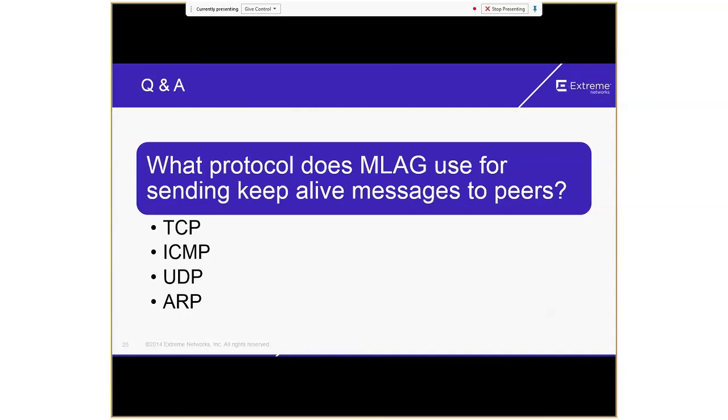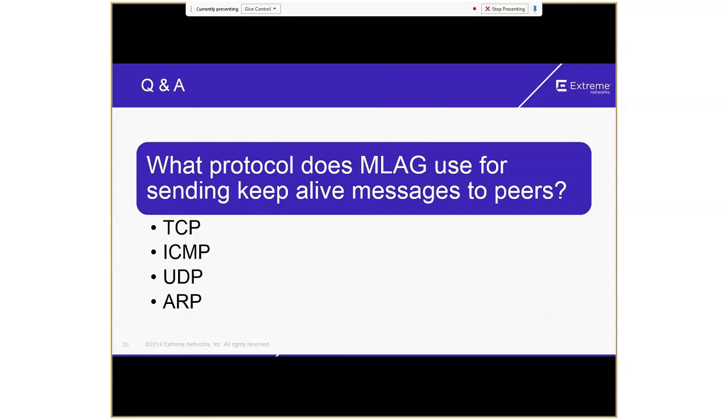What protocol does MLAG use for sending keep alive messages to peers? TCP, ICMP, UDP, or ARP? I told you that for both switches to be aware that the other is alive, they send keep alive messages, and for this UDP is used. Only for synchronization TCP is used, but for the keep alives, UDP is used.